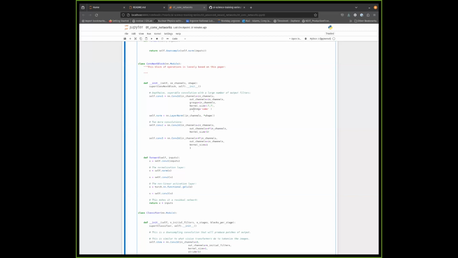So using the padding of same, I'll produce the same output image size as I get with the input image size. And PyTorch will take care of the math for you for how much to pad along each axis. You can do it manually too. You can set integer numbers here, similar to your kernel size, for how much to pad. And there are other options for padding as well, like valid, which is only applying the convolution to non-zero input pixels, so it doesn't pad any pixels.